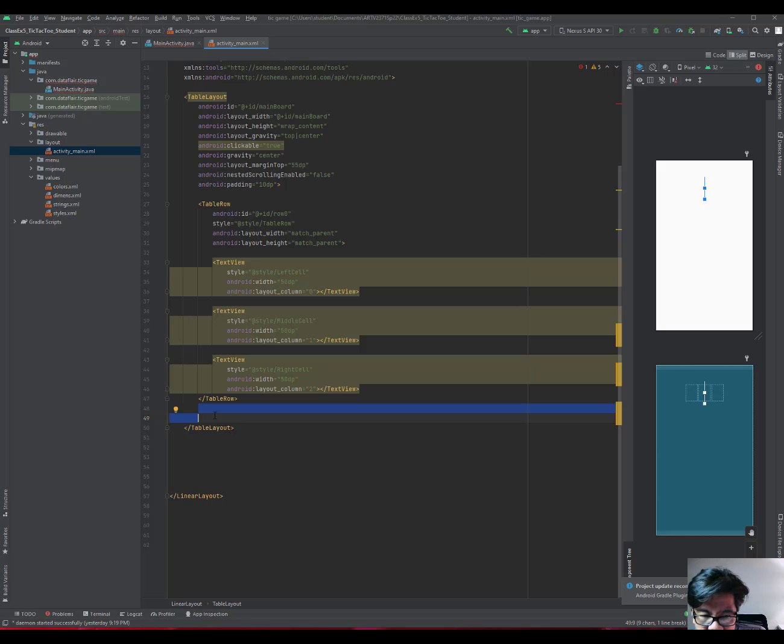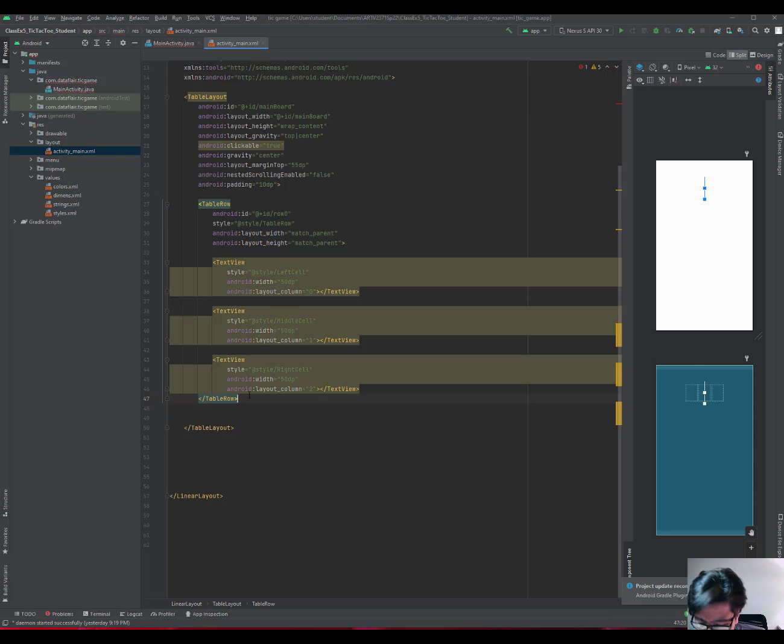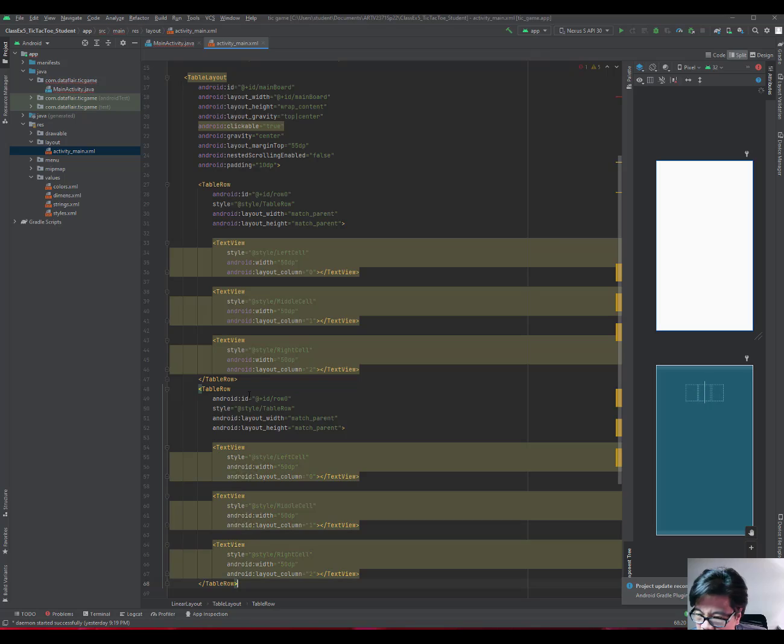So we need to actually have another set of your table row. I need to copy this content right here, including the table row, to generate the second row. If I only copy the text view, that would mess everything up. So I need to do table row to table row. This is the correct way of doing this. And I would paste that there.